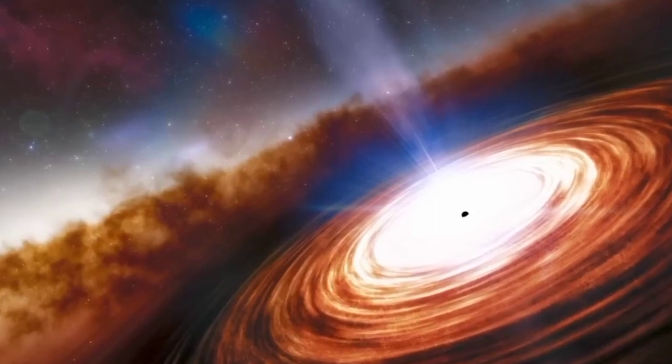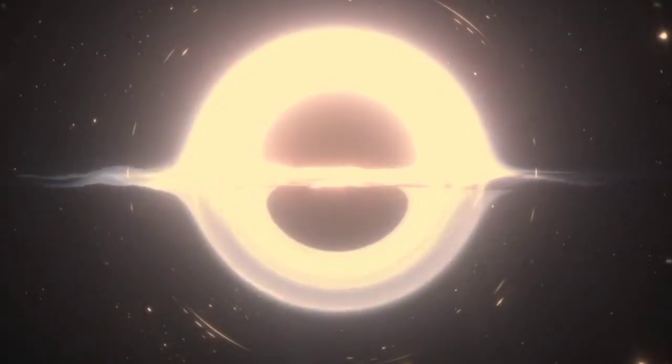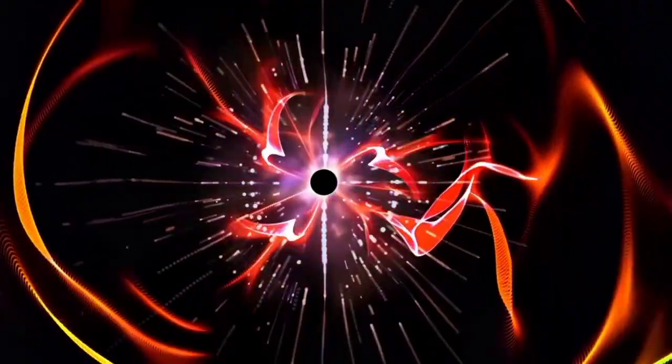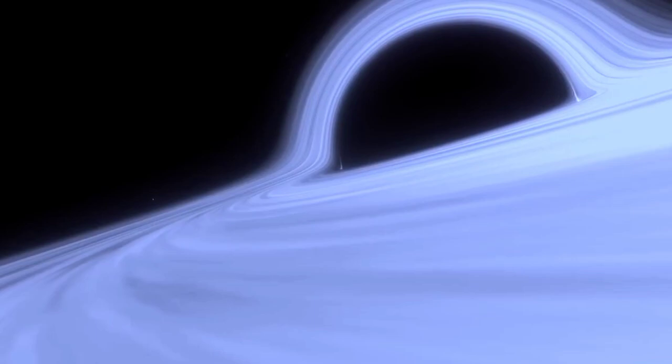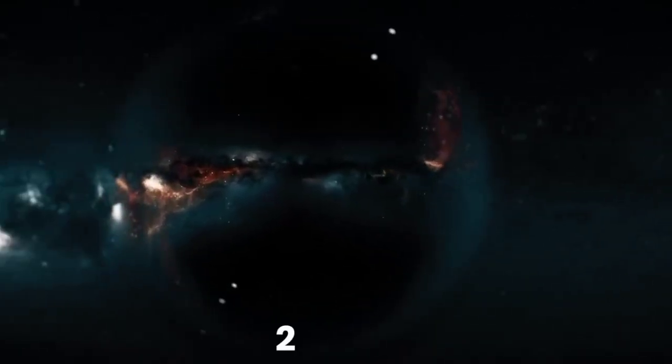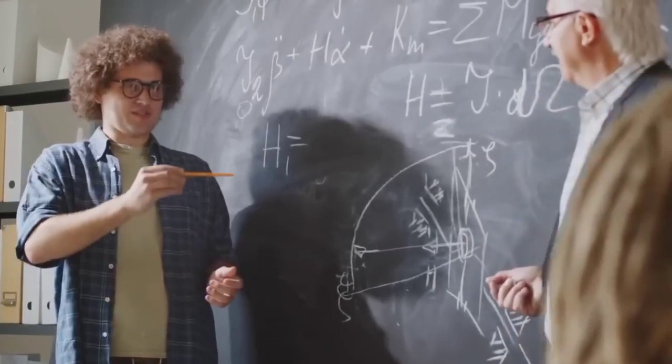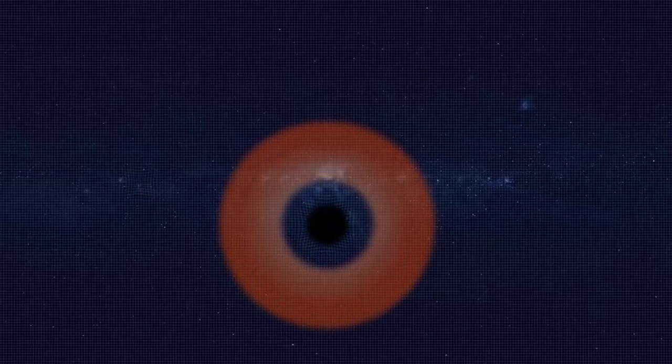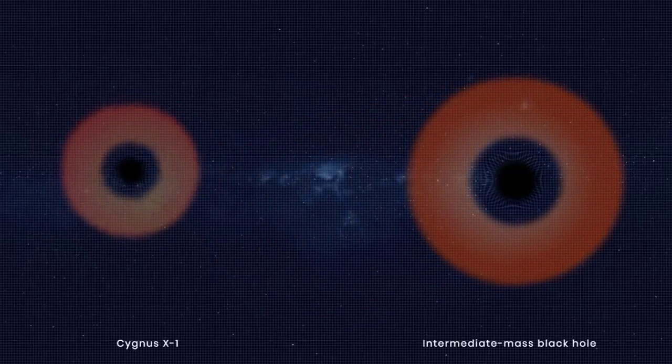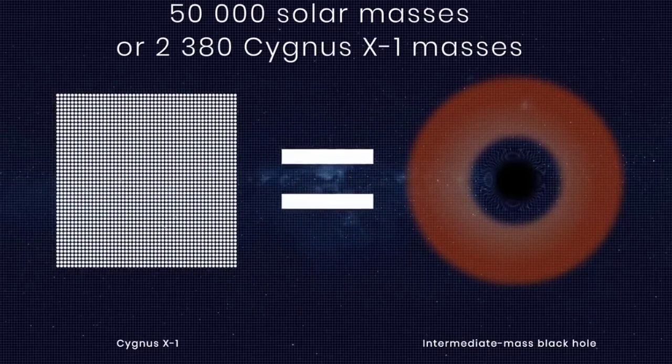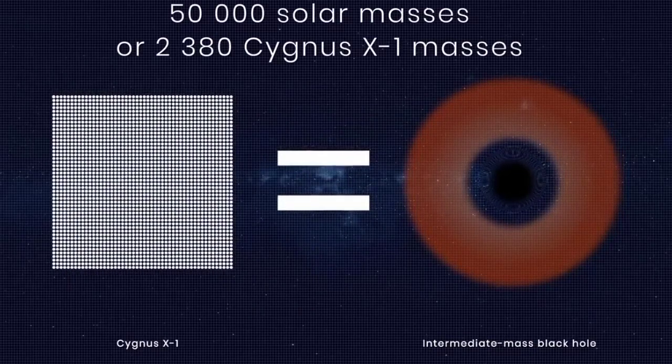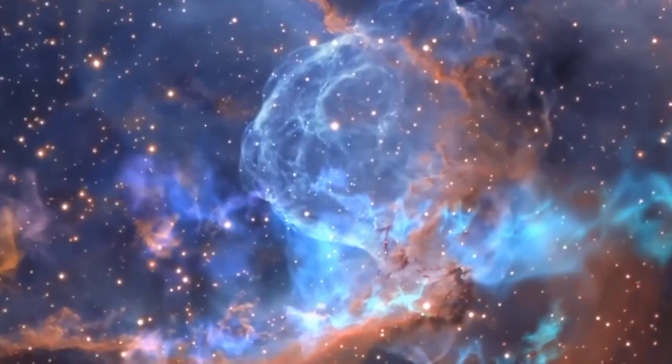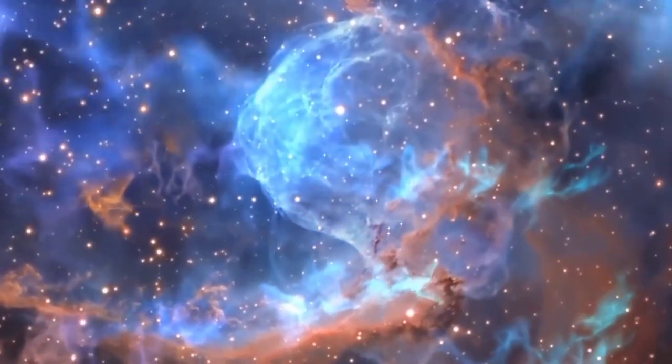Next come intermediate mass black holes, and their name speaks for themselves. For a long time, intermediate mass black holes were a missing gap for understanding black hole evolution, but soon, everything might change. This type of black hole is already larger by a lot, as it can have a mass that's hundreds to thousands of times bigger than that of our sun. In 2006, astronomers stumbled across powerful X-rays, and as you already know, it's one way to detect black holes hiding from our view. These X-rays were tracked to a dense star cluster in another galaxy, and based on the luminosity of the received signal, a black hole is estimated to be about 50,000 solar masses. While scientists still don't know if it's an intermediate mass black hole for sure, lots of signs are there.